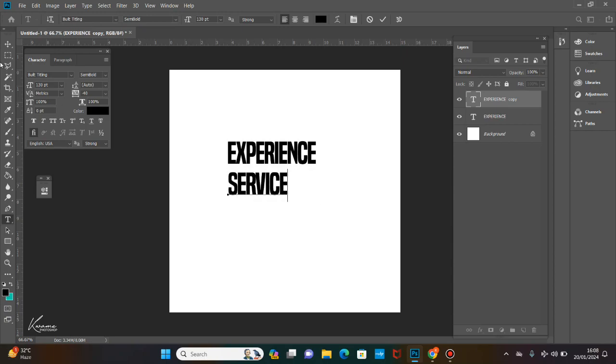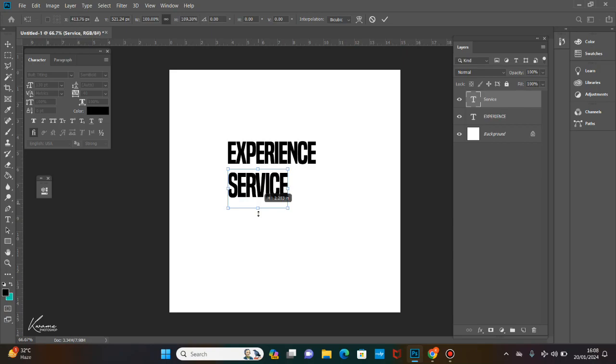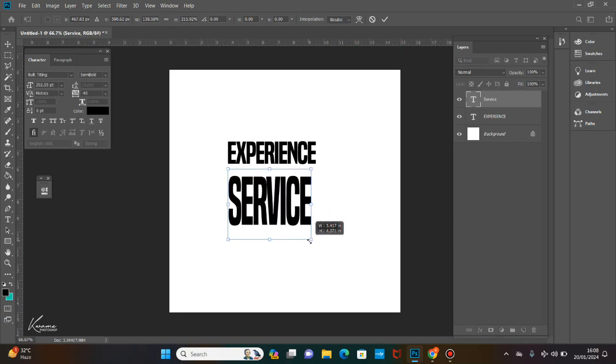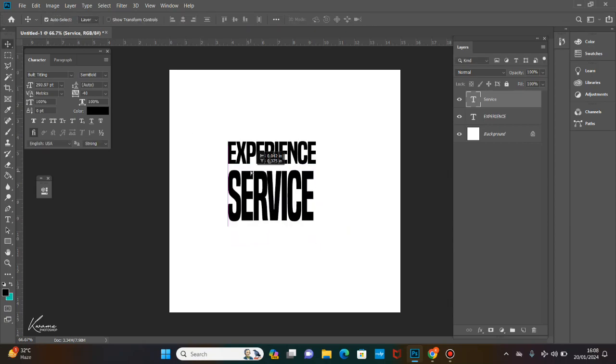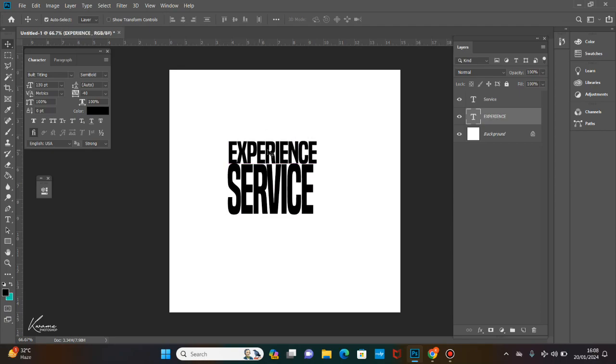Okay. So what I'm going to do is to press Ctrl or Command T for this, and then I'm going to hold Shift and stretch it down a little bit. I actually want to stretch the size, so I just stretch it this way to look a little bit tall or long. Yeah, let me just put it this way, and then Ctrl or Command T on your keyboard, and I also make sure I bring this one here like this.